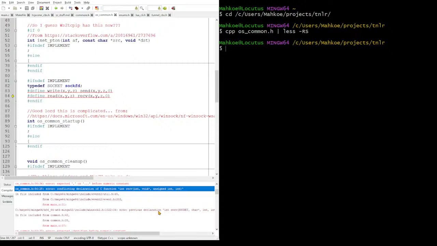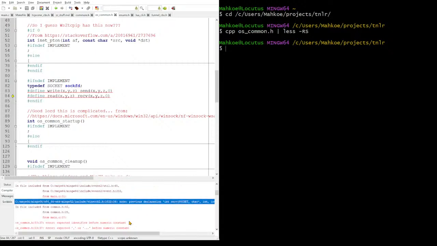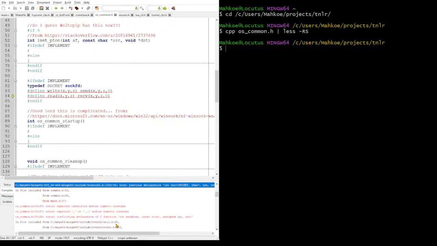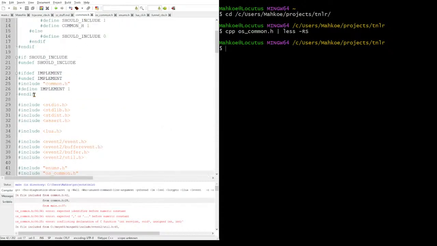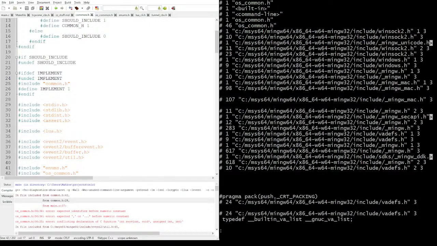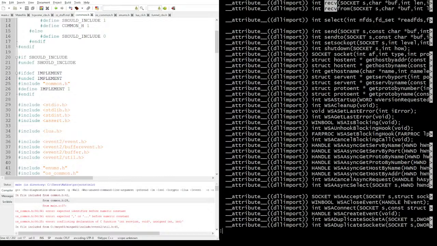Previous declaration in WinSock 2. Common.h line 25. Common.h line 42. What is going on? This doesn't make any sense.